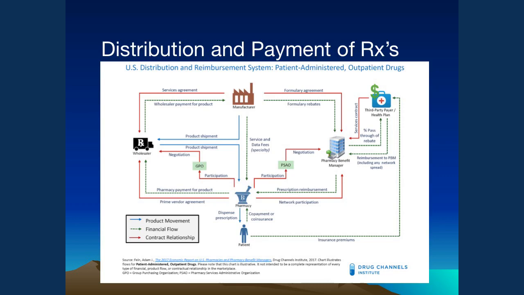If you take a look at this model, here's the patient. They come into your pharmacy. You, the pharmacy, have to have a contract. And next semester, we'll actually talk about contracting a little bit. But you either get a contract by directly contracting with the pharmacy benefit manager, such as CVS Caremark or Express Scripts, or you can also join what's called a PSAO. A PSAO is an organization that you would join, and there are several of them out there, and that organization acts on your behalf and negotiates a reimbursement from the pharmacy benefit manager.